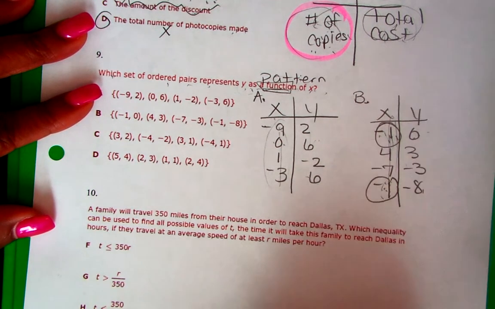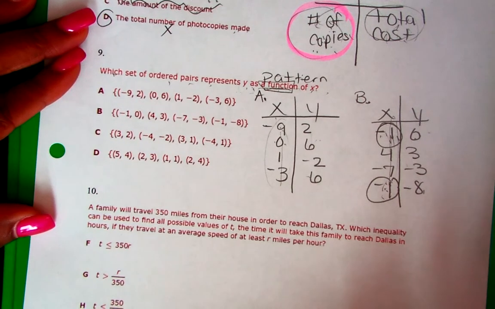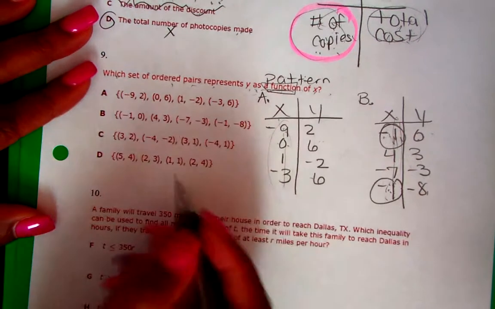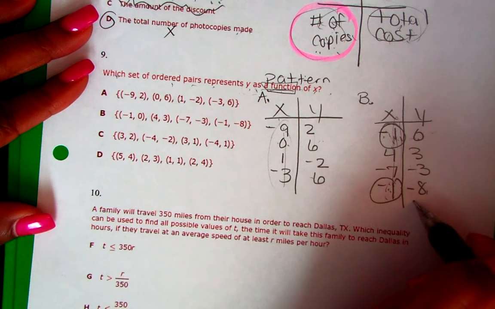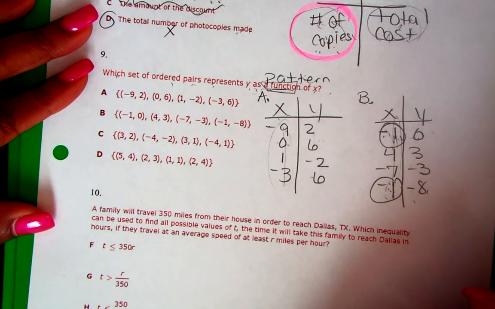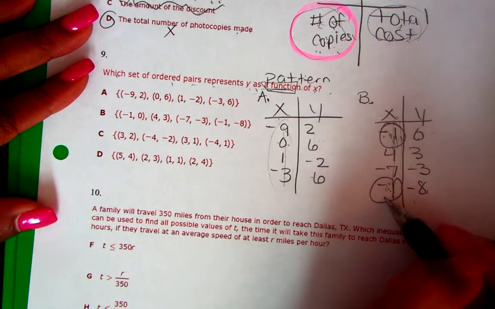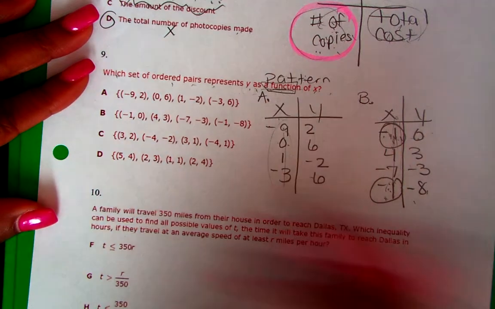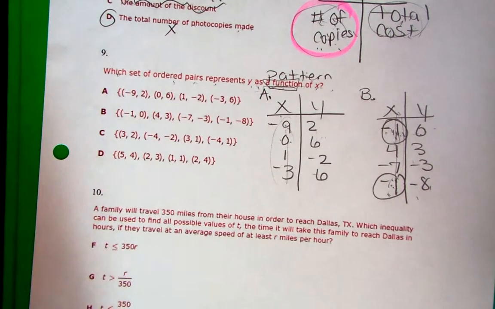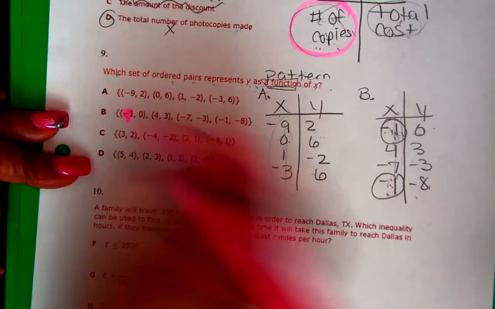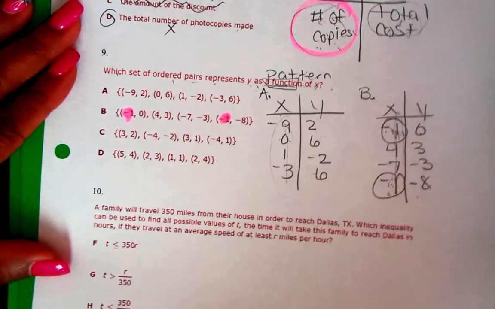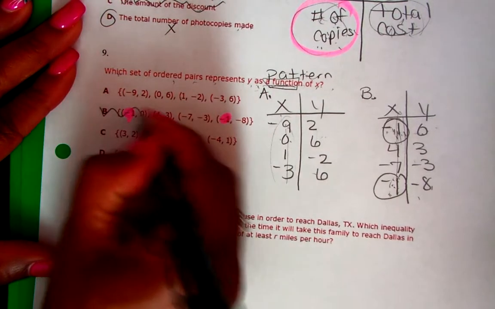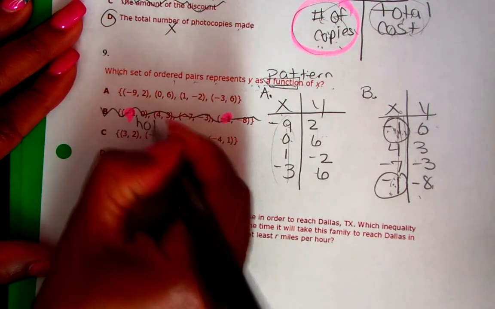So some of you, if you're doing your mapping, you may like the mapping better. Because if you have the mapping, you would have negative 1 going to 0 and you would have negative 1 going to negative 8. Okay? So then I'm like, oh, that's repeating. You can't repeat. And I'm going to go ahead and highlight negative 1, negative 1. Really? That's a no-no. Not a function. This is not a function.